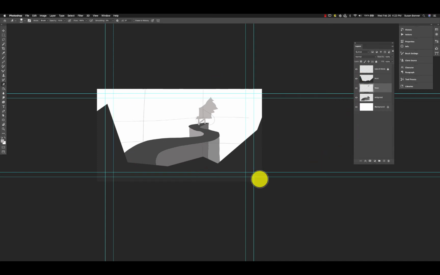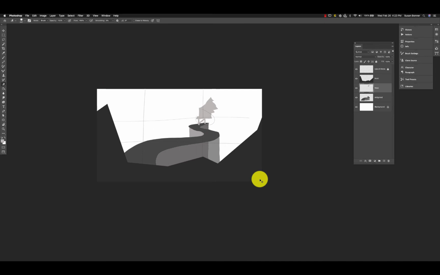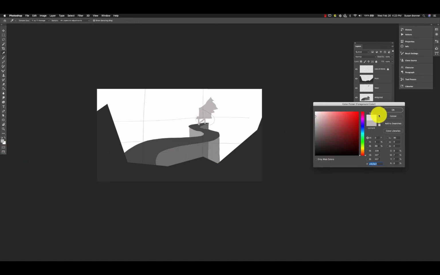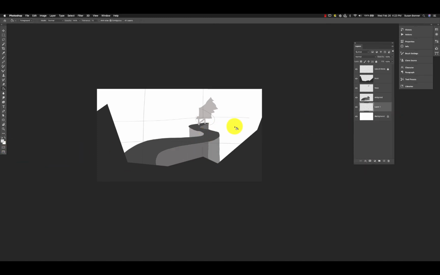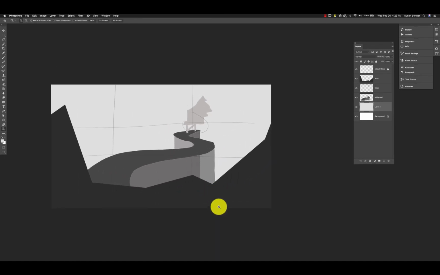I'm going to turn the guides off right now. Command H. If it says hide extras, you're going to make sure it says hide extras, not hide Photoshop, and then you'll get it right. So right above that, at this point, I want to have a little bit of a darker background. So G, a little bit darker than white, because I might want some white to go in the foreground. So there we go. Zoom into that a little bit.